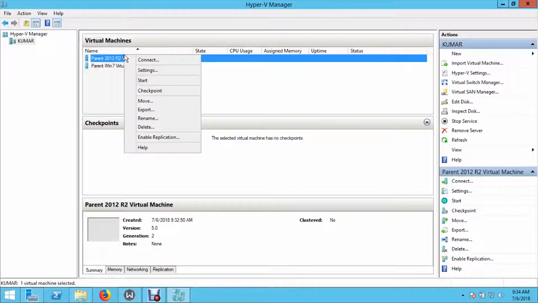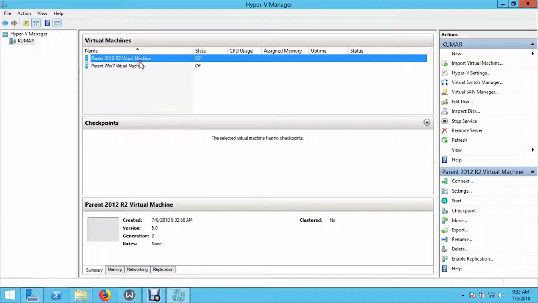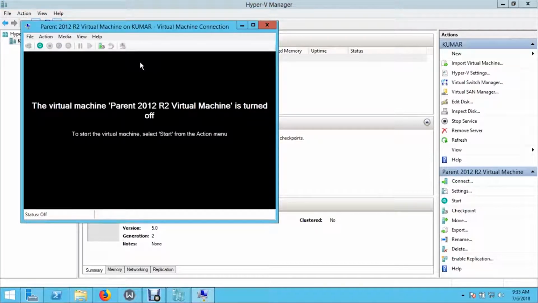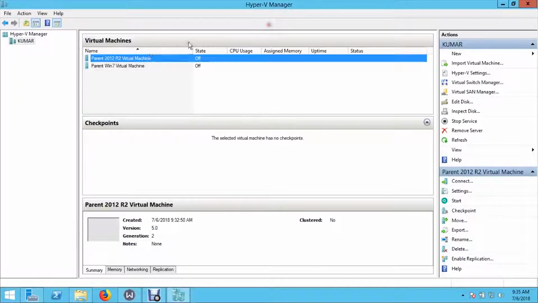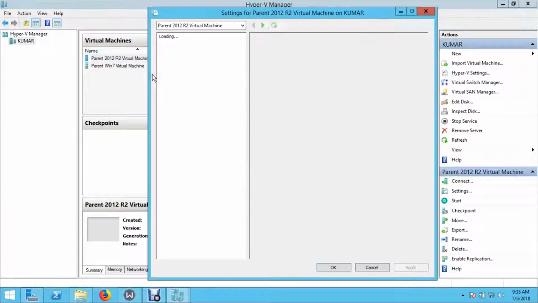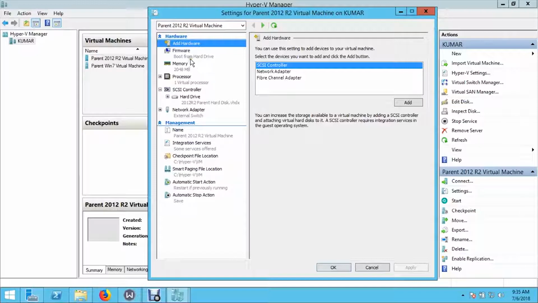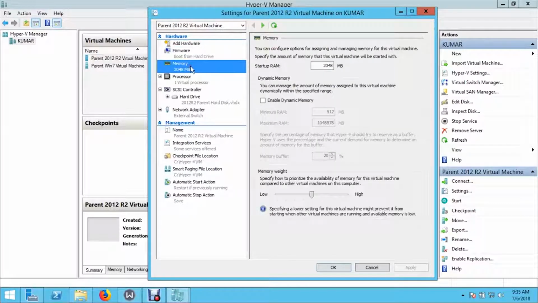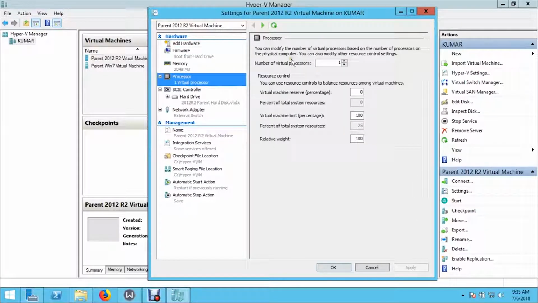Right now if I select connect, it's not doing anything until you start it. You have an option here, or you can automatically start directly from here. You have some settings if you want to choose them. If you want extra memory, or you want to change the processor from 1 to 20, whatever you like.